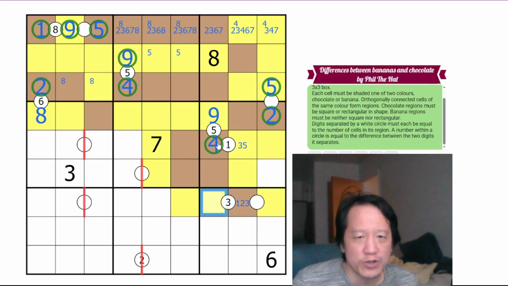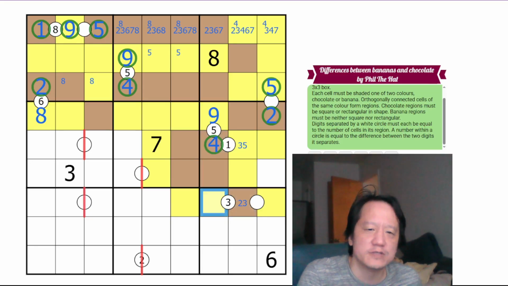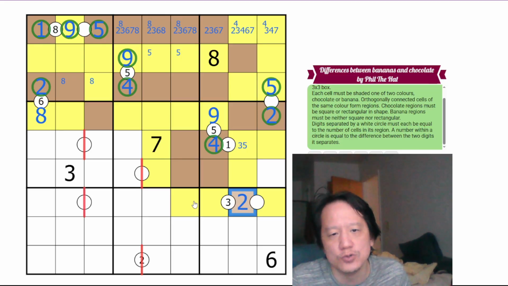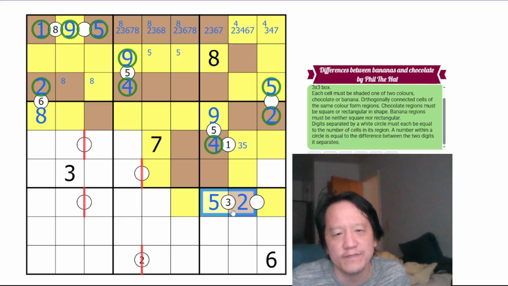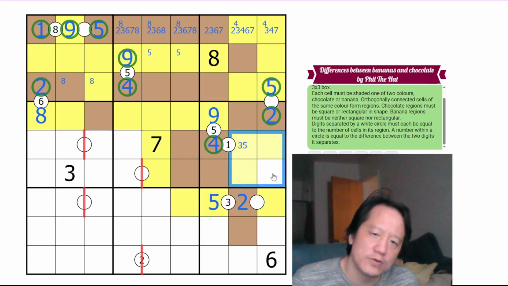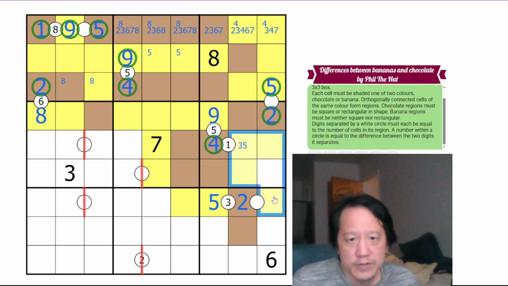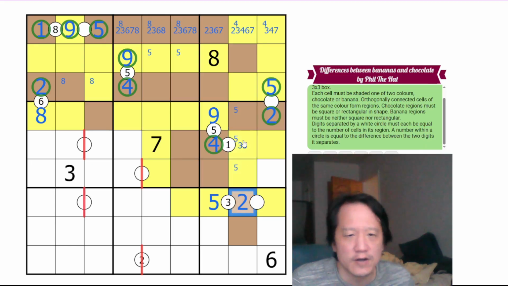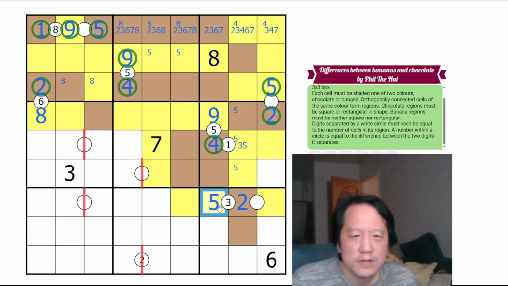That's 3. 1 would have to be 4 here, so that's not possible because of 4 in the column. So this would be 3 would have to be 6 here, so this must be size 2, which is 3 away from 5. So this must be 2 going this way. Yellow could just be 5 there. That is possible. We know one of these 3 is a 5. So these all must be yellow, because you cannot have a chocolate next to it.